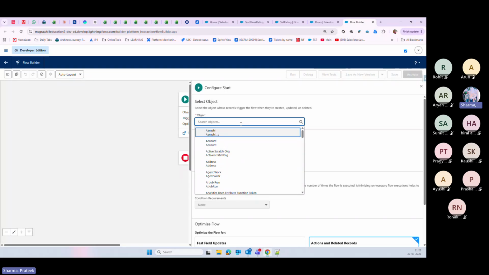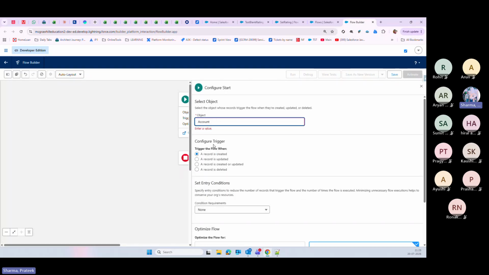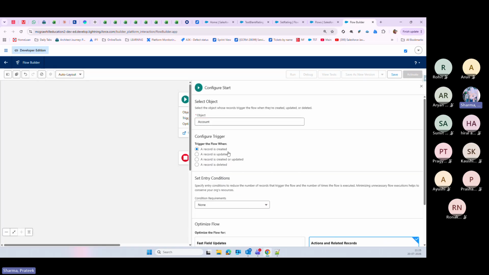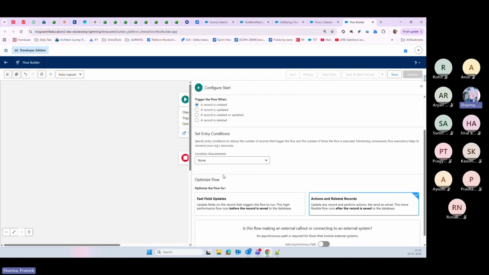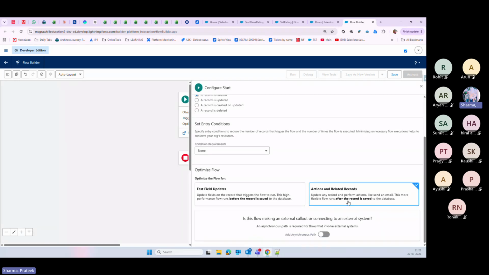Just assign the object on which you want to do this. At the creation of an account, I will create one contact. So I will choose a record is created. I will not pass any condition here. And this time I will use actions and related records.